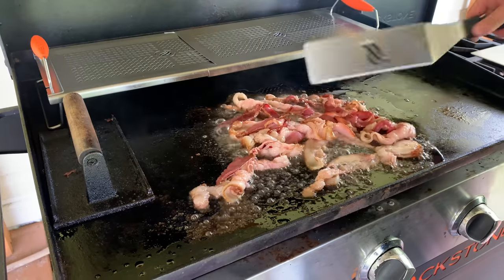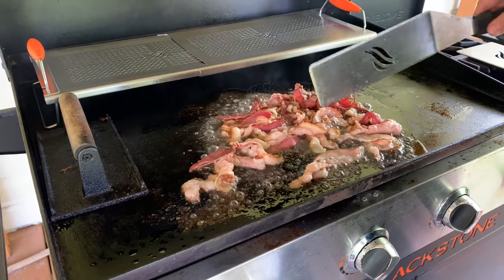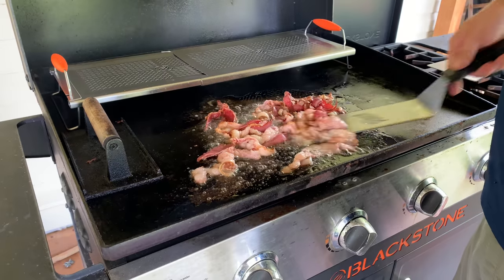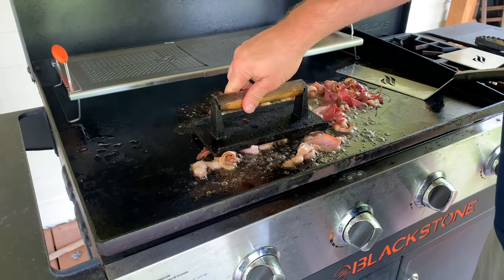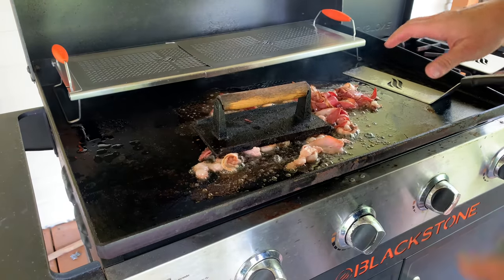All right, this bacon's cooking good now. Bacon's one of the best things to use on a Blackstone because of the grease and the oils. A lot of people just season their Blackstone with bacon. You can use a bacon press to just push this bacon down, help it cook faster, and to keep it as flat as you can.